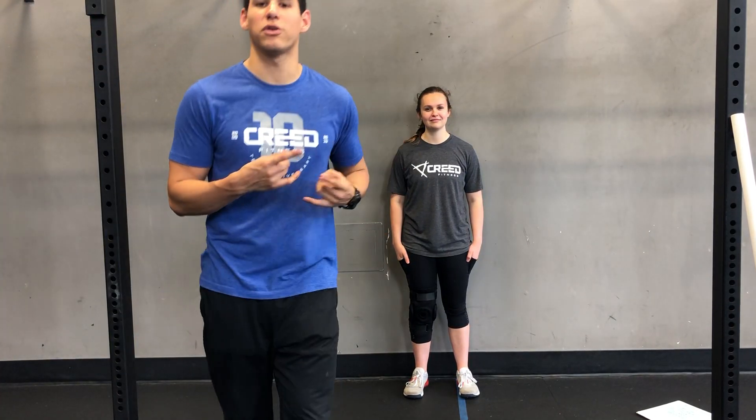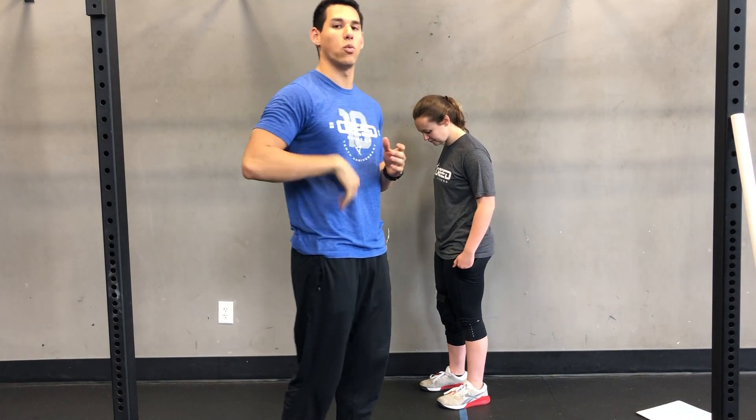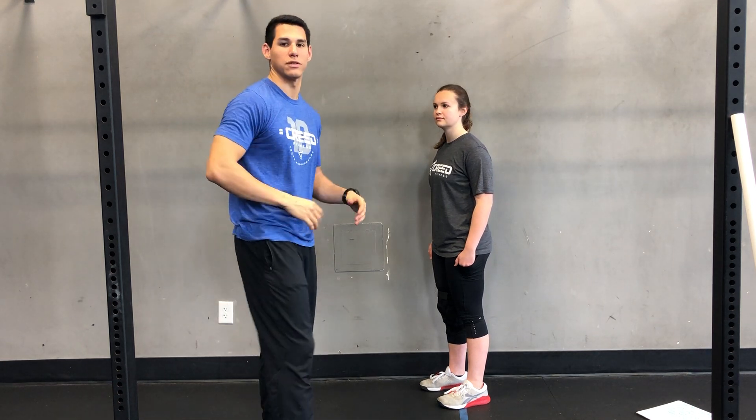What's up Creed? Welcome to your recovery and mobility flow. We've got two movements for you — one to touch on the T-spine area, that mid-back that some of us struggle with posture, trying to bring that back up and down. We're going to do some rotation to increase the extension here, and also internal rotation with that shoulder driving into an overhead position. If you have any prior shoulder injuries that may feel a little tweaky, get those shoulders warm before you go through this. It'd be a great motion to perfect to avoid shoulder injuries in the future.